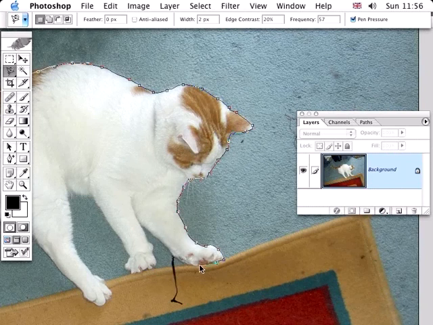If you want to force an anchor point, just click and it will place one for you, which is quite handy when you get to areas like that bit of carpet there. And again, corners like this bit here, just to give it a little bit of a hand. But on the whole, all these little squares that it's placing are being placed automatically. So the more work Photoshop does, the less work you have to do, which is very useful indeed. Okay, again we're going to change direction here, so I'll just place a little anchor point there, down its fluffy leg, and right down to the bottom here.